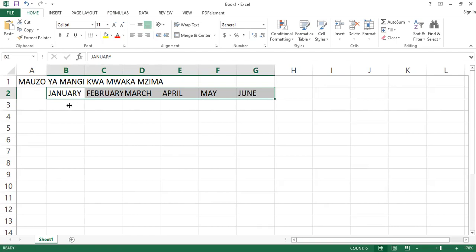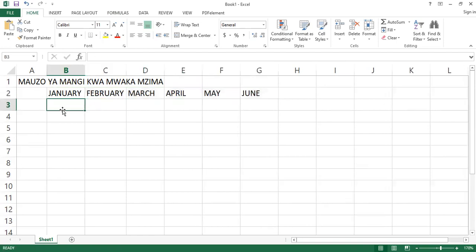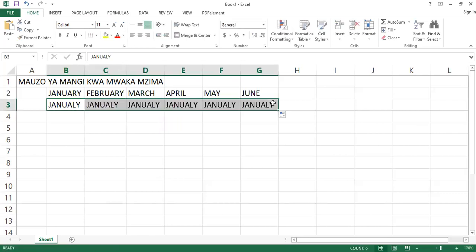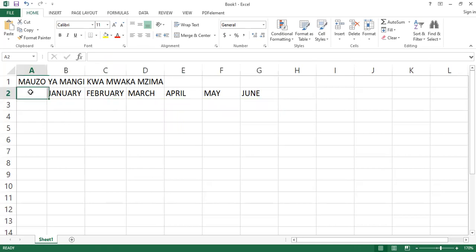But if I write January here, but I misspell January, then it will keep repeating the misspelled word to the end. So you need to be very careful about what you write, so that it can help you autofill the data. I didn't start at the beginning because this is the separation point. I will write something from this and something from this in order to make the separation between this part and this part.